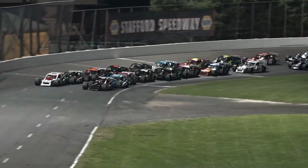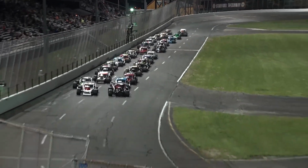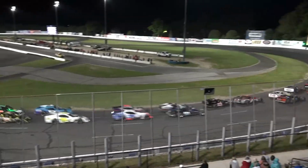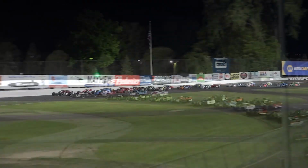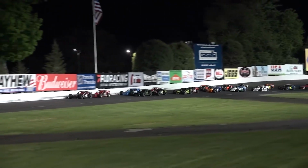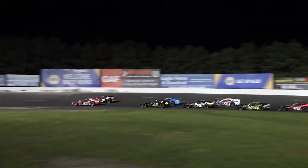They rumble to the line. Double greens are in the air. Brian Narducci digging it hard on the bottom. Austin Beers on the outside. Second time for Beers in this race car. Moeller puts the petty cash machine on the podium into the 3rd spot. Here comes Rocco, patented move.